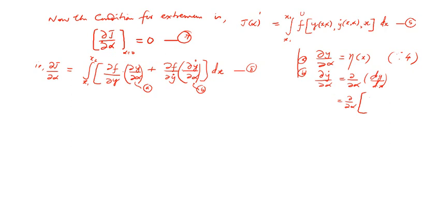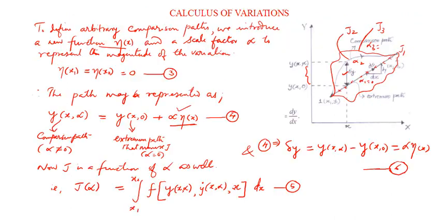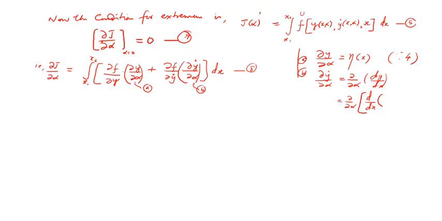So that is d/dx of what? What is y? y is y(x, α). By equation number 4, it is y(x, 0) plus alpha into eta of x. So I'm breaking it up into two terms. I can use some other brackets, so this is a square bracket now: y(x, 0) plus alpha into eta of x. Then of course I have to close it. So that is equal to ∂/∂α of the first thing.